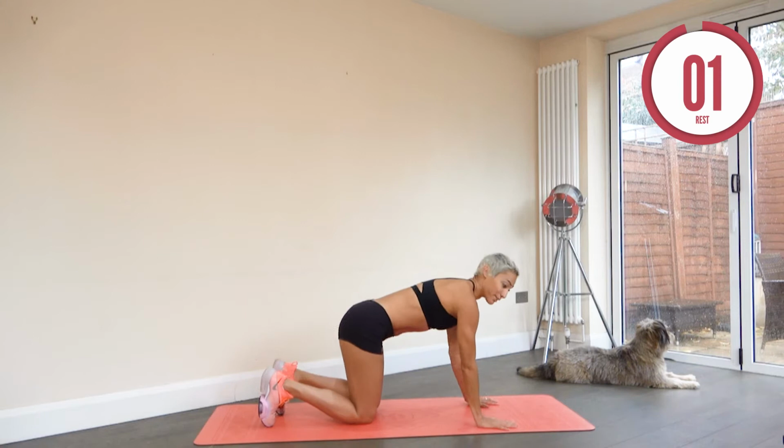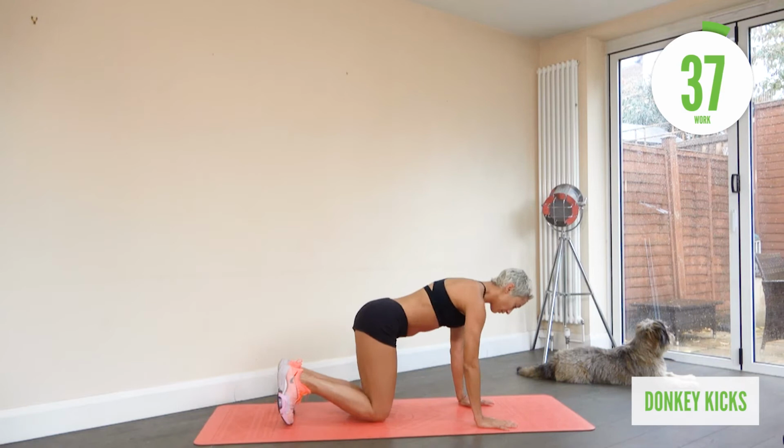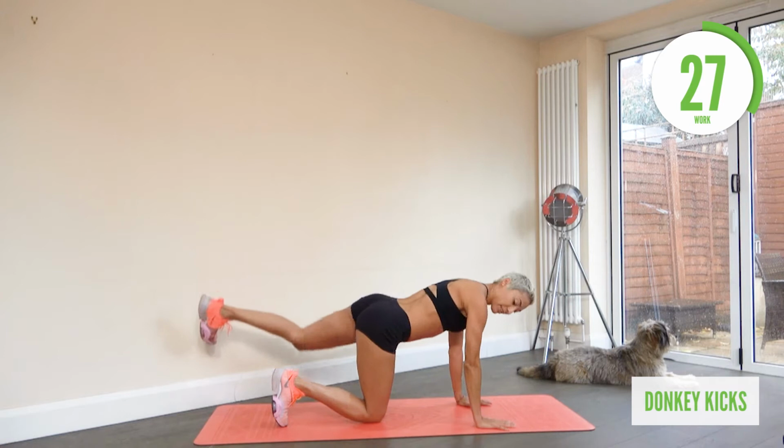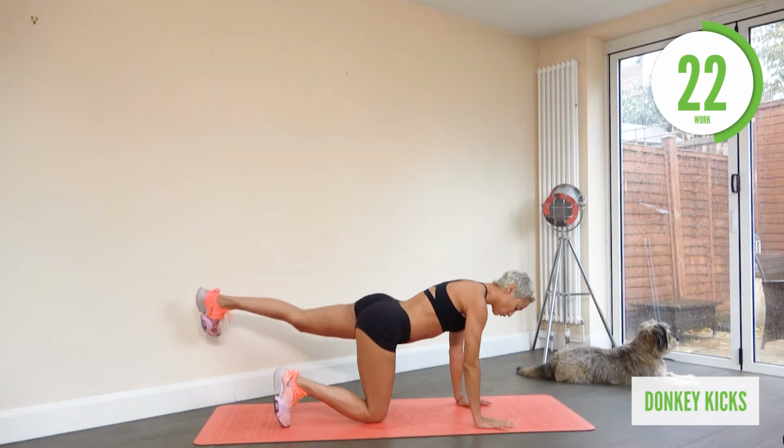Nice and smooth, alternating, giving a nice little stretch, keeping your abdominals nice and lifted. Make sure you don't release your spine down. Core intact, nice alignment in your shoulders and your hips. Breathe. Squeeze that butt. Breathe. Woo. Feel that burn.